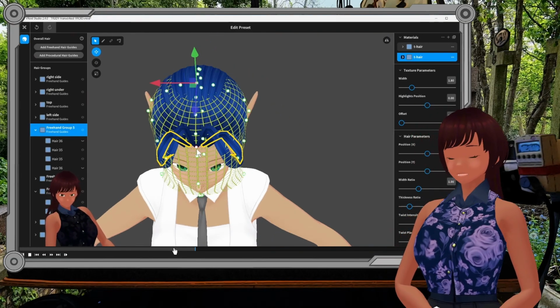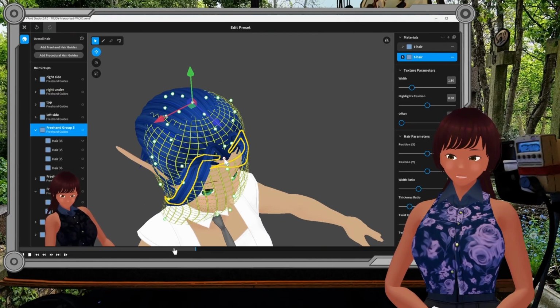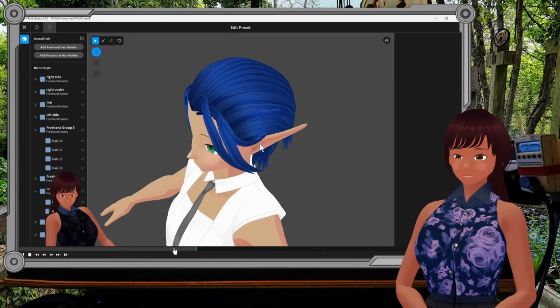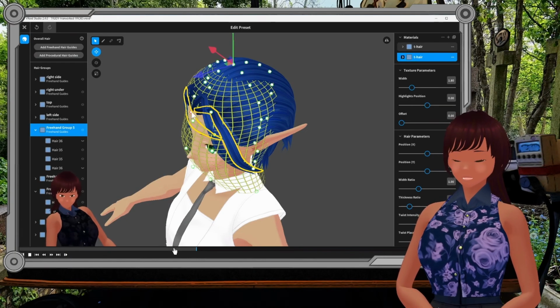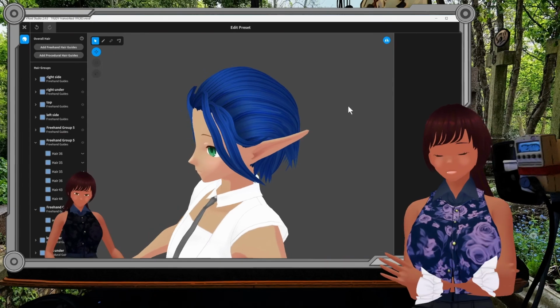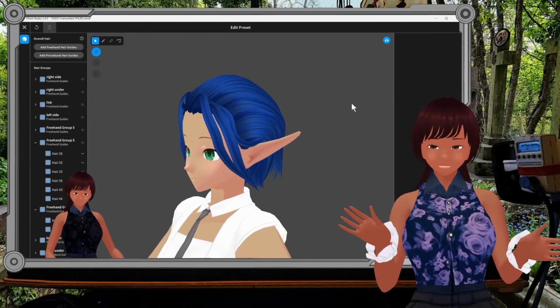You make a mesh, you draw a clump of hairs, and then you adjust the mesh so that the clump of hairs looks right. Then you look at it more. You determine you need to move other meshes around. We were having difficulty adjusting our hair because the other hairs were in the way. What are we going to do about it?